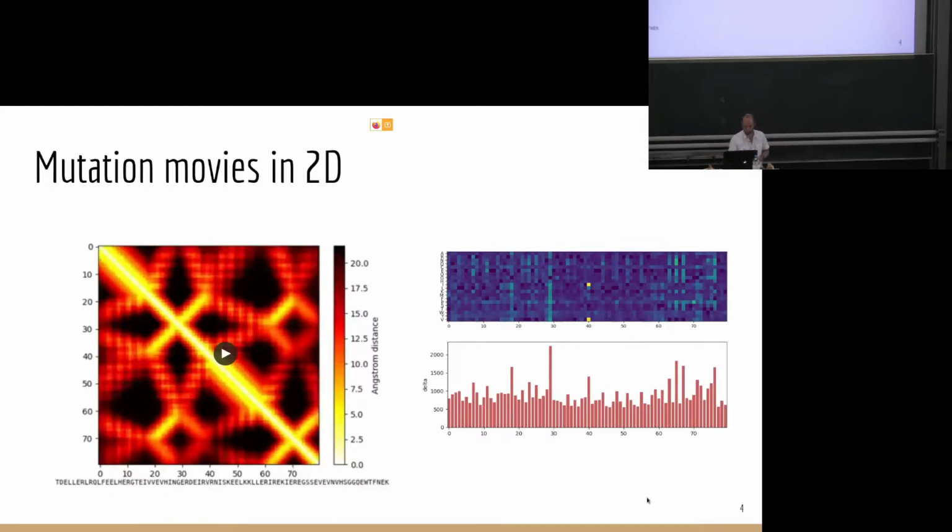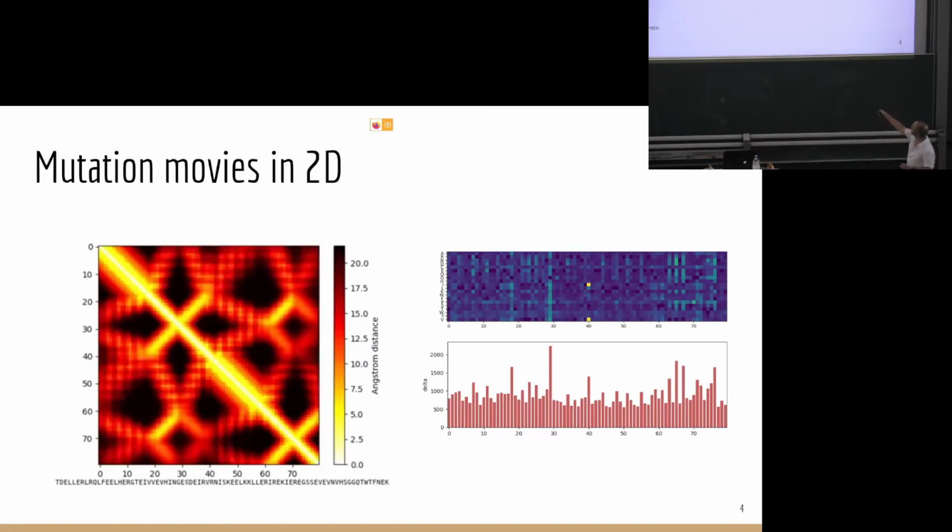Now, based on this idea, and this is what I've not shown on Tuesday, you can also do something like a mutation movie. I'm first going to show you this in 2D, but then we're going to talk later about how we can apply this to 3D as well. What you see here is essentially the same thing I talked about. For one sample, we mutate every single position to every possible amino acid, and then we're just making a movie out of the individual distance map predictions that we get out of EMBER2. This is just kind of cool to watch, to observe how a specific change in a sequence relates to a specific change in the pattern of the structure.